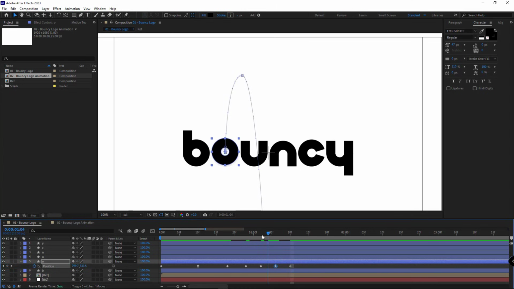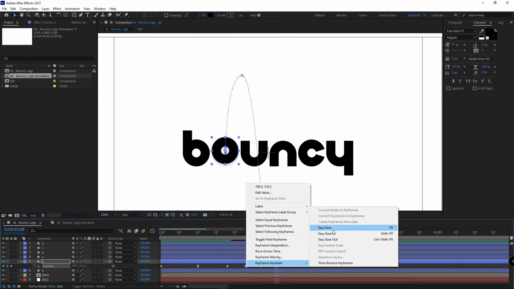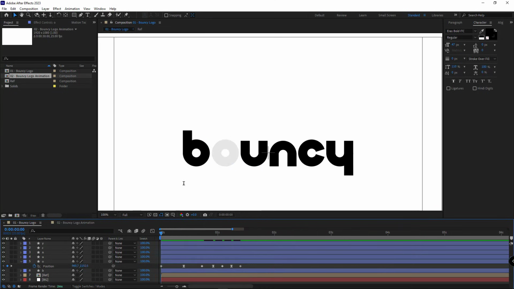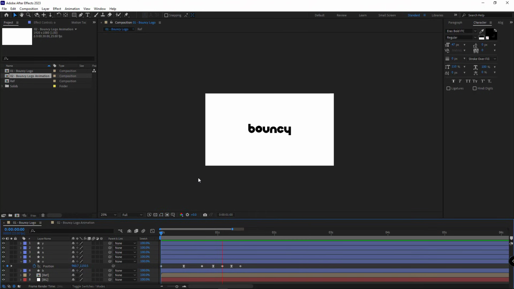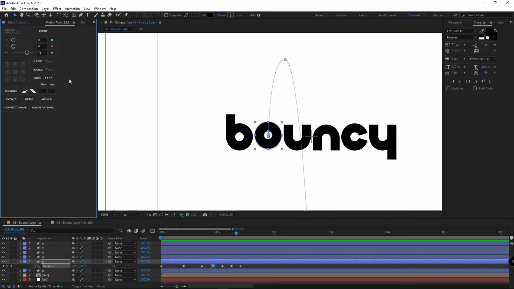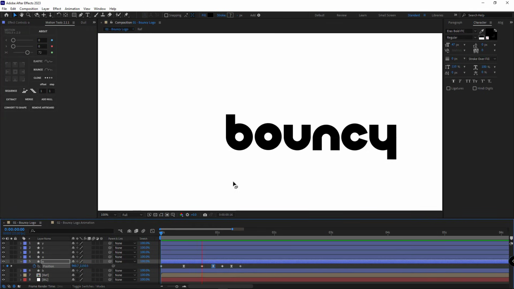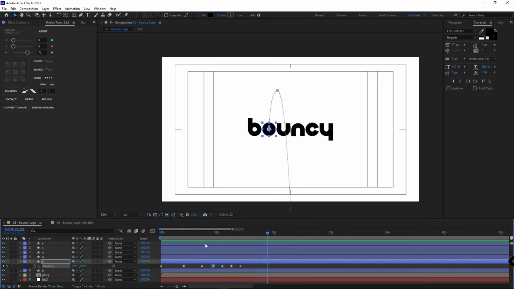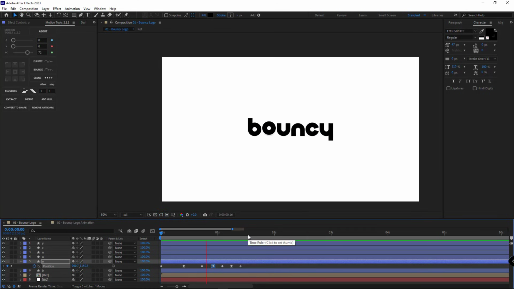I select the keyframes in which the layer is up and then easy ease them. And I have to increase the influence of this keyframe. For that, I can also use the Motion Tools script, and I set its influence to 70. I think it's looking way better now.